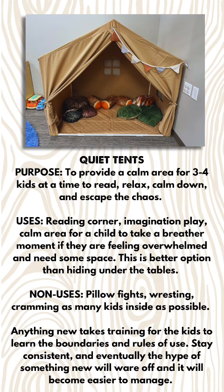The quiet tent is a workaround to the small rooms that we have to work with, and also creating an environment where students can feel they have a place to go and retreat to. Its intention is to be a quiet area — to read a book, sit with a stuffed animal, sit and play a little bit, have a quiet retreat. They can wear headphones and just have a space away from the chaos. It is not intended to be a pillow fight, no girls allowed, or no boys allowed.